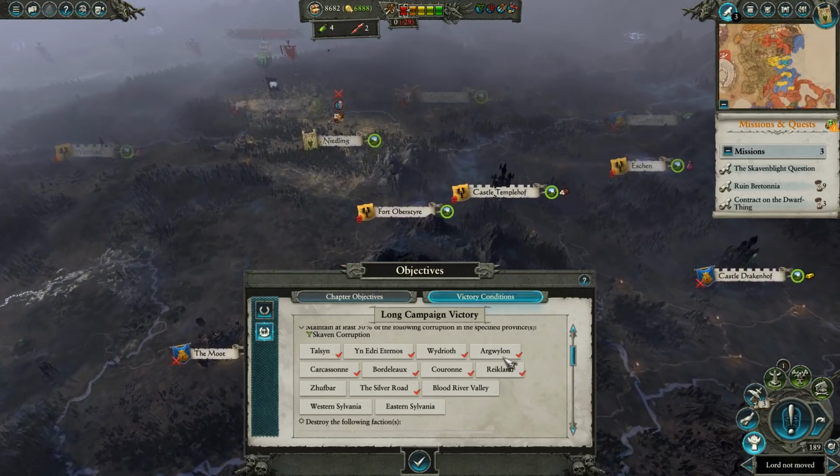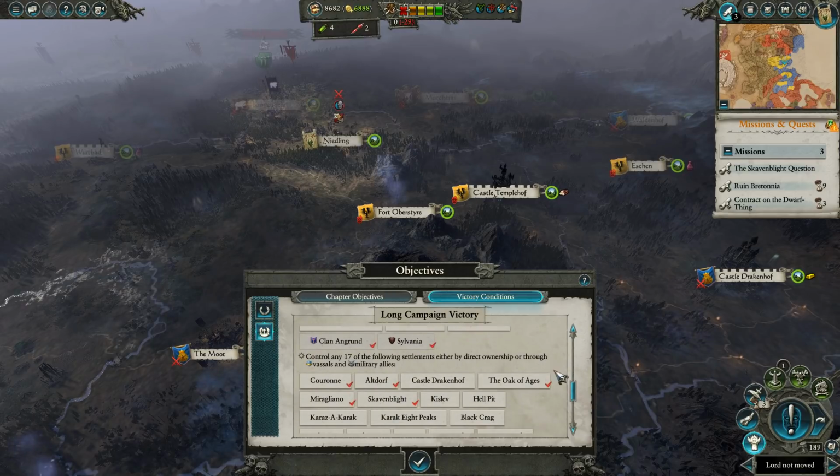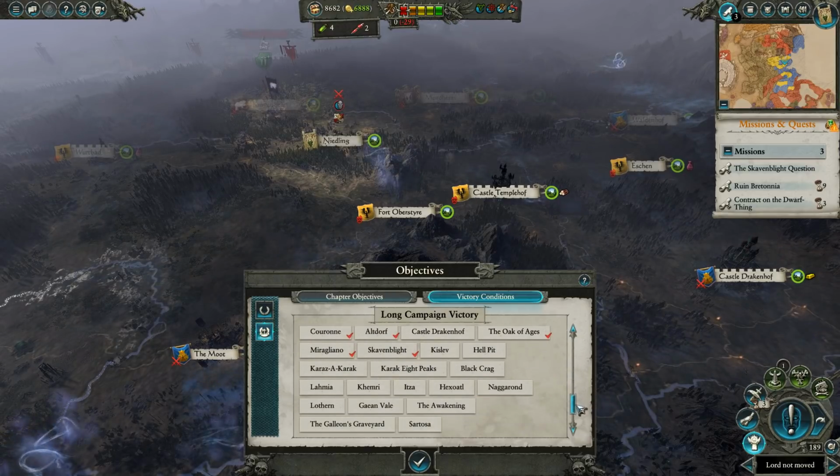At some point we will kill the Border Princes, but for right now I'm happy not to have to deal with them. Pirates of Sartosa, we could kill at a moment's notice. We're working on Reichland. Corone is going to be a little bit more of a world-spanning endeavor, but they're not a problem for right now, and that's really the best we can do there.